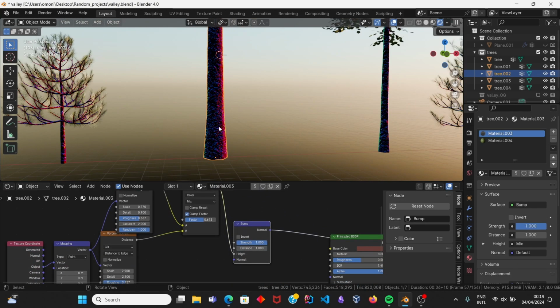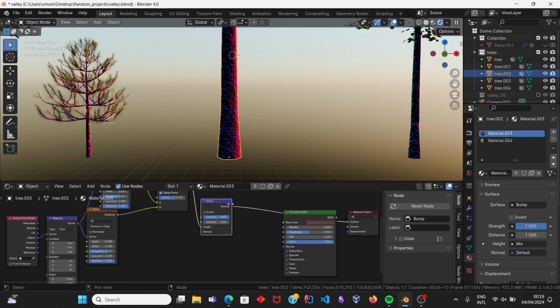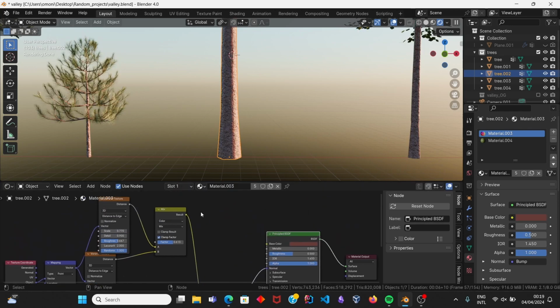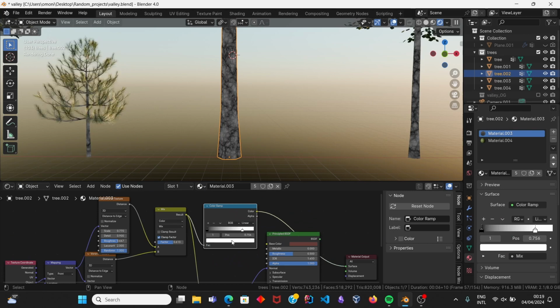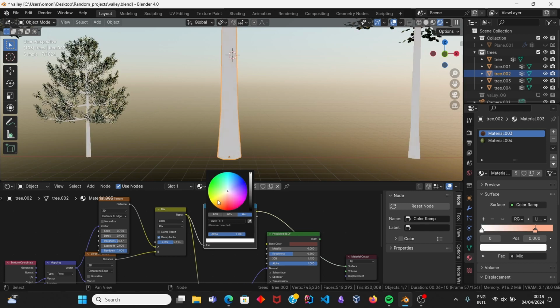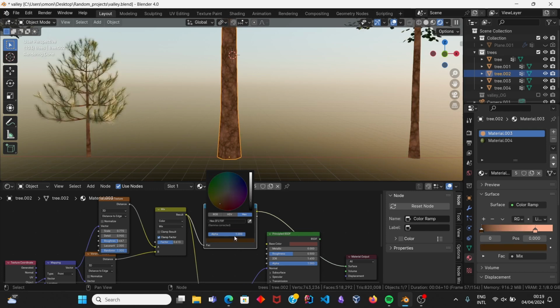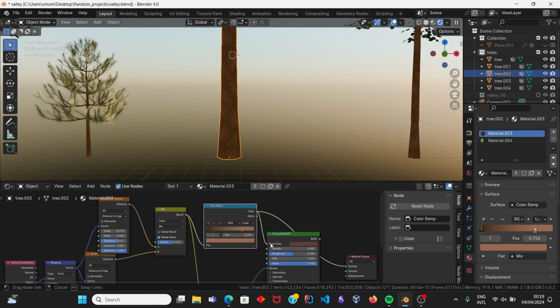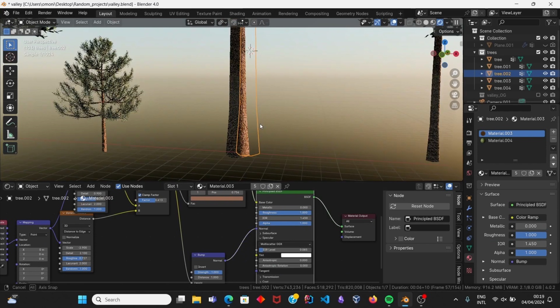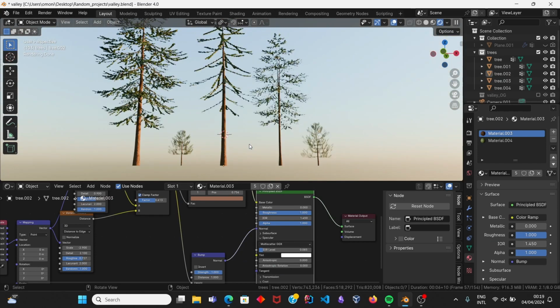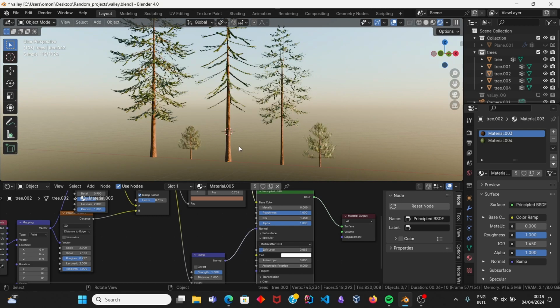Height. Look at what our tree looks like now. This is some nice tree bark. This is very simple bark. But I also don't want to spend too much time on it because this isn't the important part of the video. I'm just going to color this in until we get something that looks nice. I'm also going to take this down a notch. Plug this in here, specular down. And now we've added some nice tree bark to our texture.